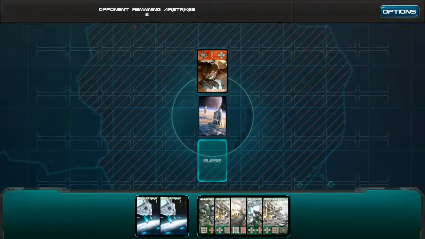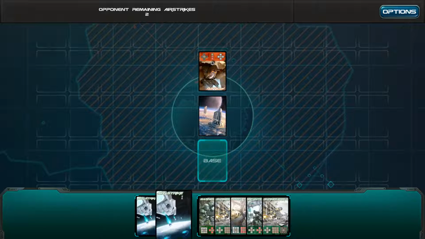The only exception to that is artillery, which is what this guy played, that can fire one or two spots in front of it without needing support. You also have airstrikes, which let you simply remove any unit from the map. And basically, it's just a game of playing cards.